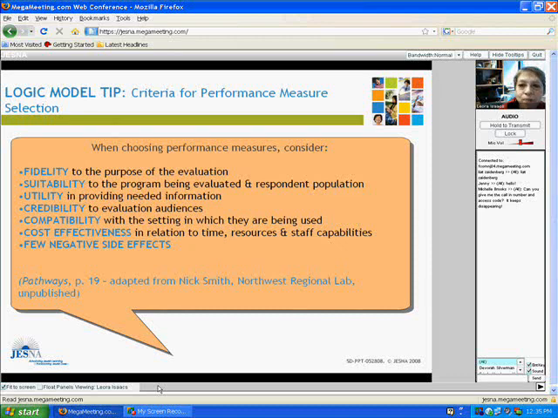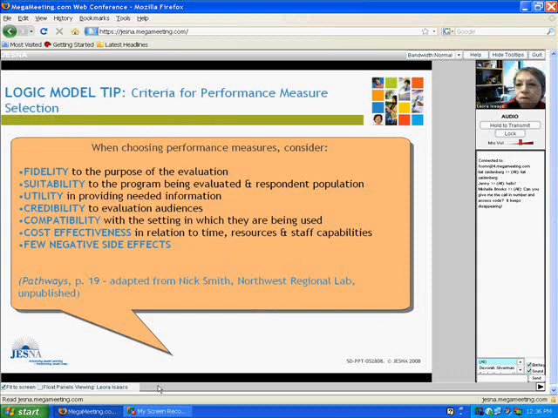For example, if you have a group of educators who are not so technologically savvy, would you want to give them a survey that is administered online? Probably not.